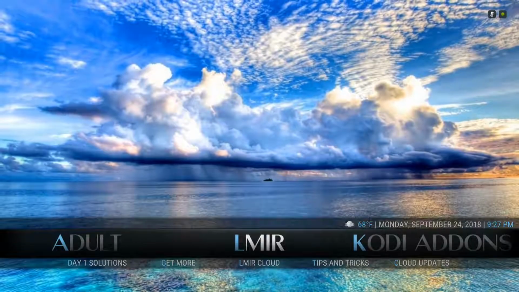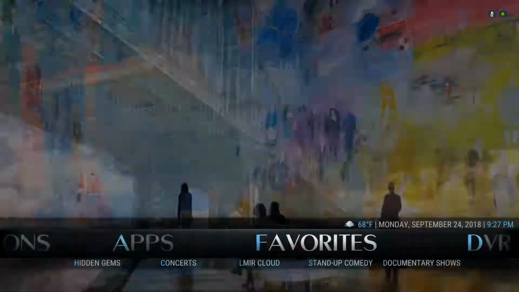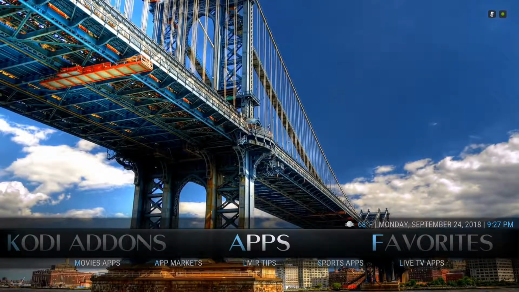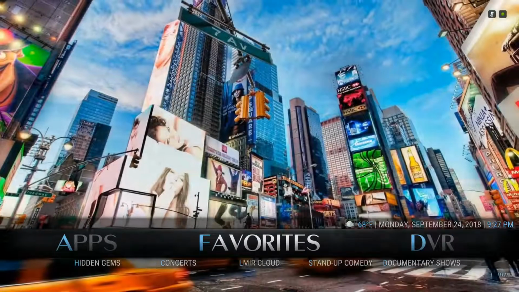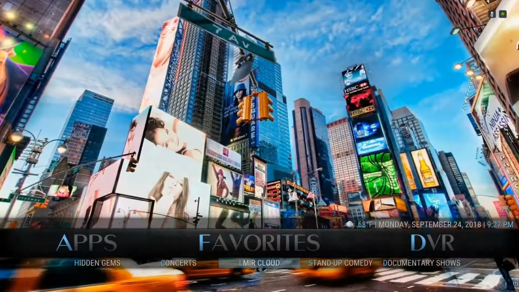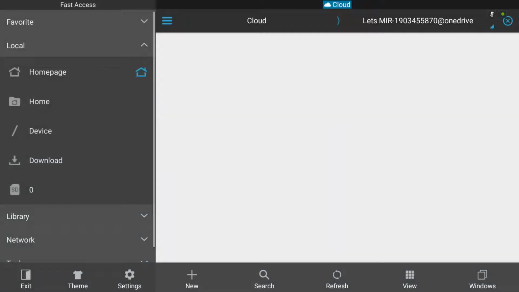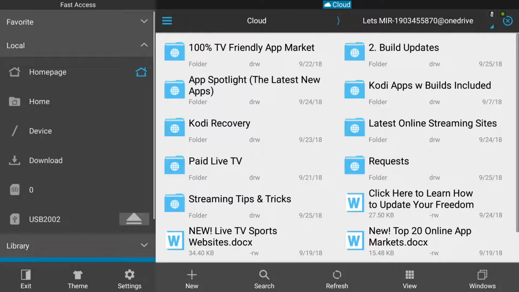So if you have the cloud drive, you get to the LMIR section. You see where I am? So when you get your favorites, keep on going to the left, and you will see LMIR. Oh, it's also directly under favorites too. So if you can find your favorites, directly under the word favorites is LMIR Cloud. I am frozen because I get this stinking screen capture thing. But anyways, click on LMIR Cloud if you have the cloud drive.